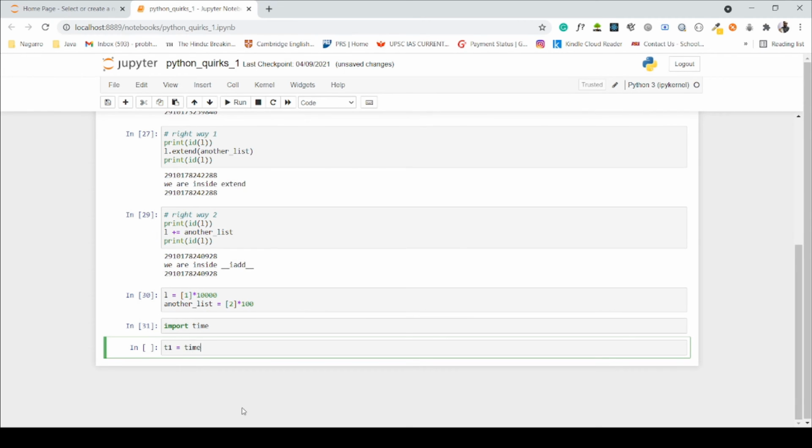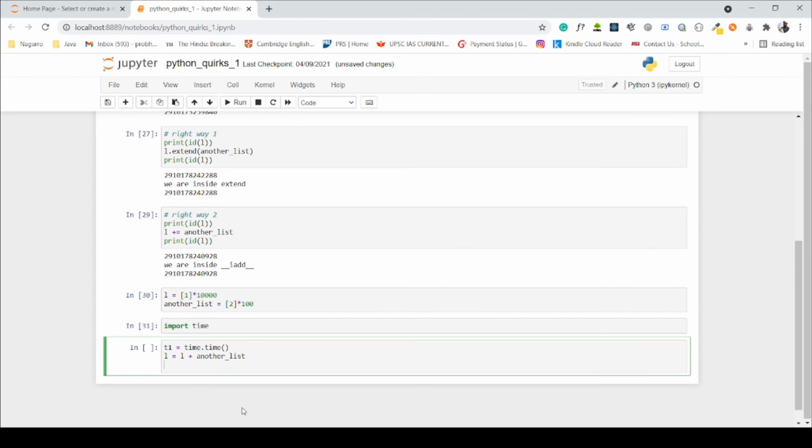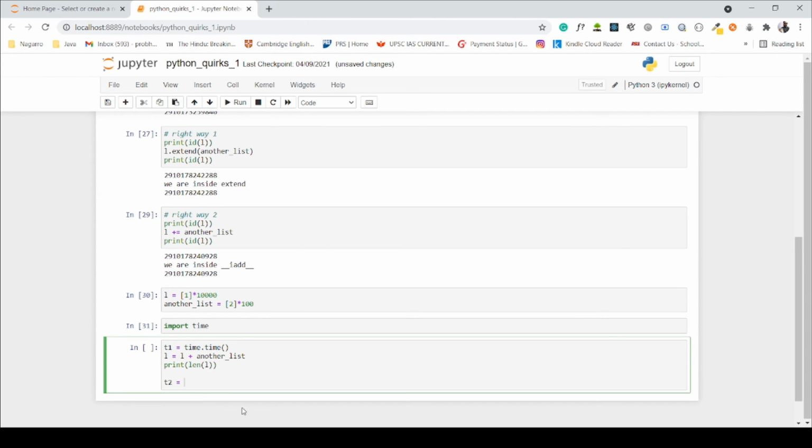T1 equals time. Now you want to do L = L + another list, print the length of L, then T2 equals time, and print the time taken, T2 minus T1, in seconds.